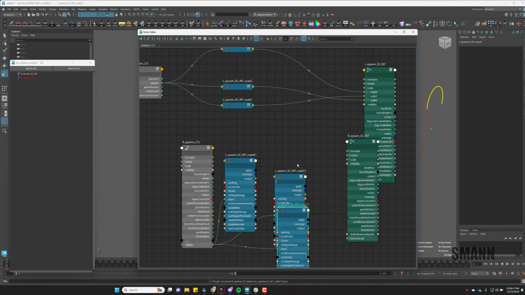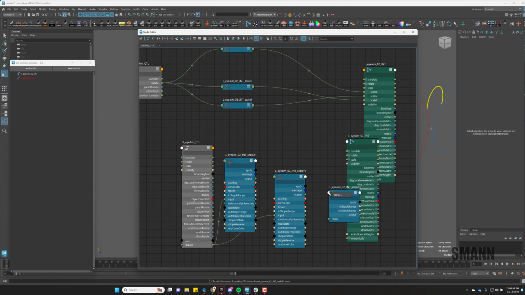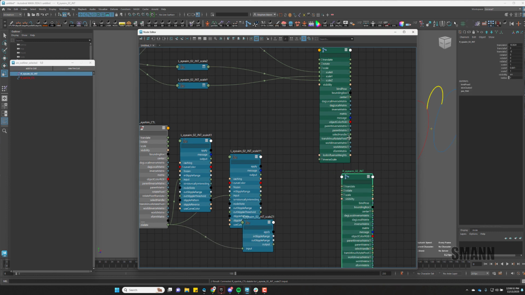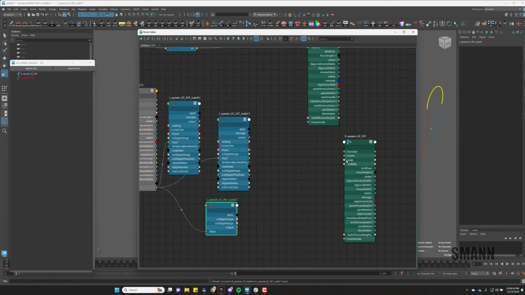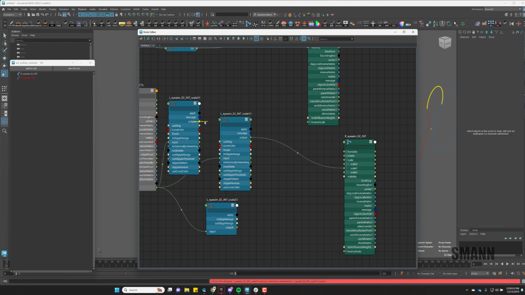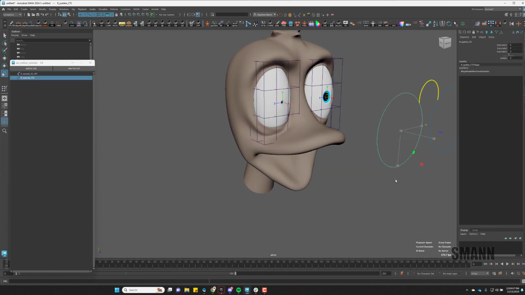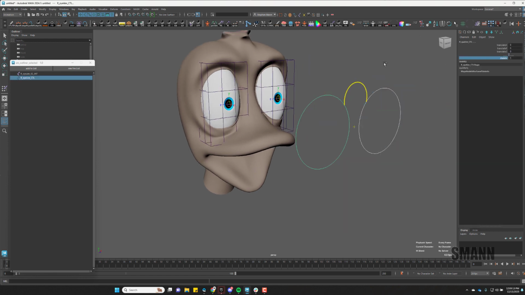Cool. Another way you could do that if you're actually not showing them, let's go back to there. Wait, didn't I cut it? Okay. If I bring this up in here and hit this extra button up here, it'll say other and give you inputs. I sometimes do that, but very rarely. Usually I just show it so I can see it. And then this is going to go into our scales of that right eye. So output, cool. And this is just one way to do this. I mean, there's a million different ways you could do this. But now I can grab these guys and change the dilation there.